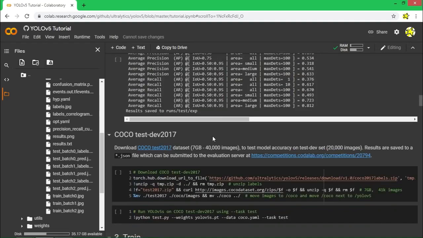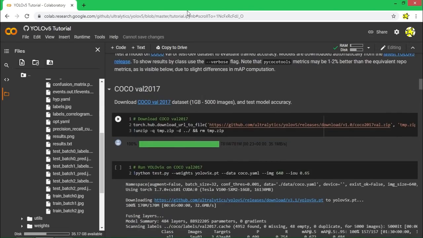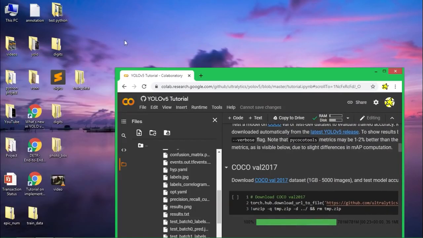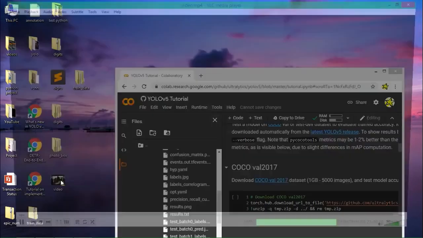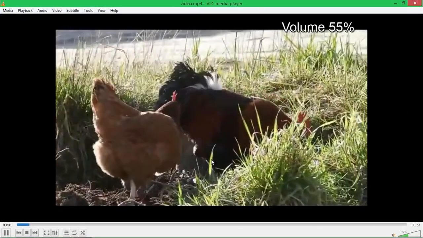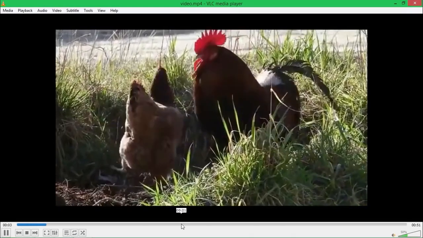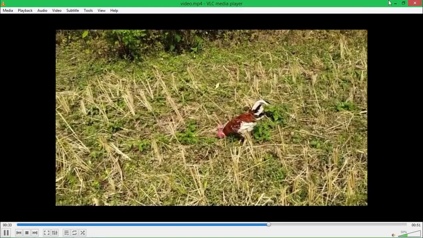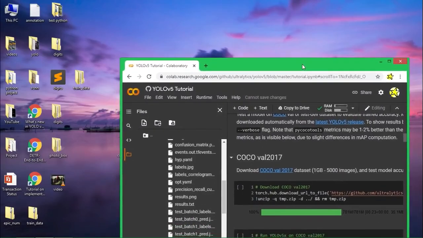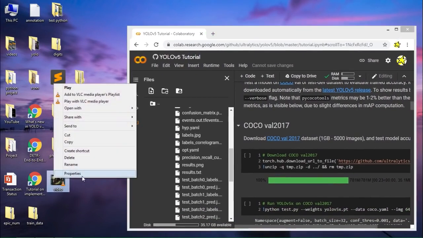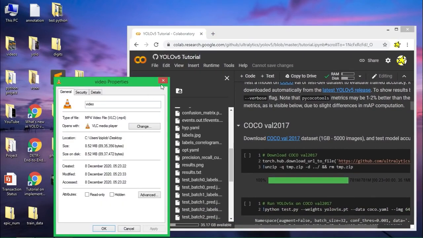So let's run this model for this video. Here I have a video of a sequence, and let's see how well it detects. First of all I need to upload it. Its size is 8 MB.